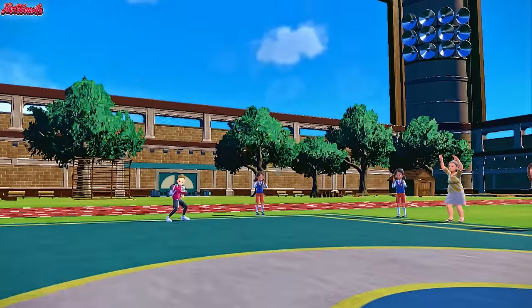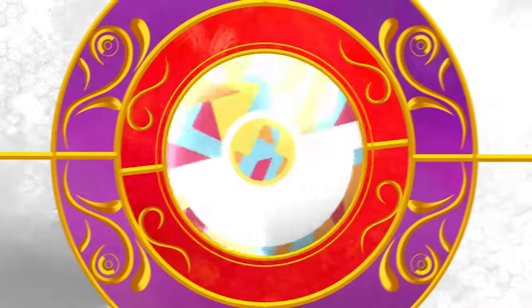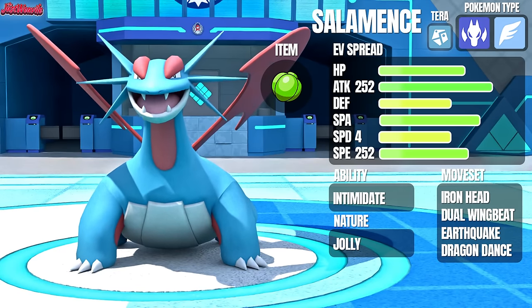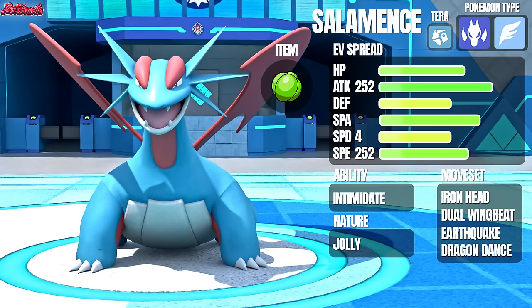Why does no one use Salamence anymore? Fun fact, it's my favourite dragon type, so I am a bit biased here. With a massive attack stat and access to Dragon Dance, this thing can get out of control real quick. You don't even need Dragon Stab to use this. Dual Wingbeat, Iron Head and EQ do the job just right.